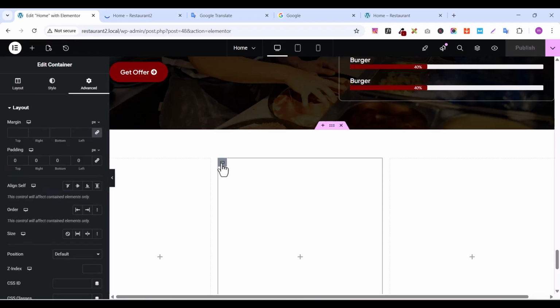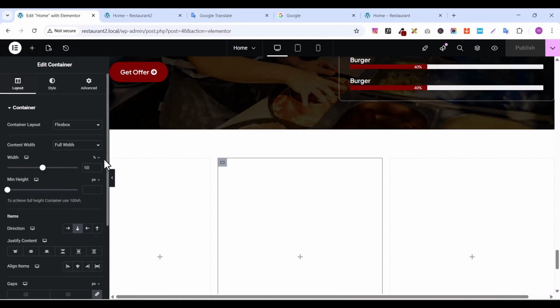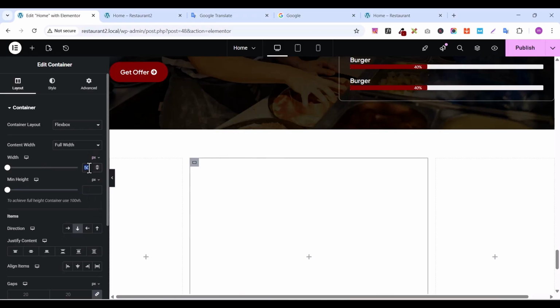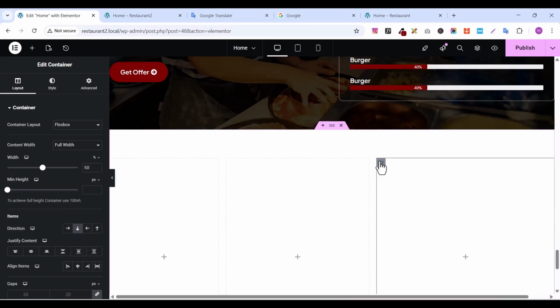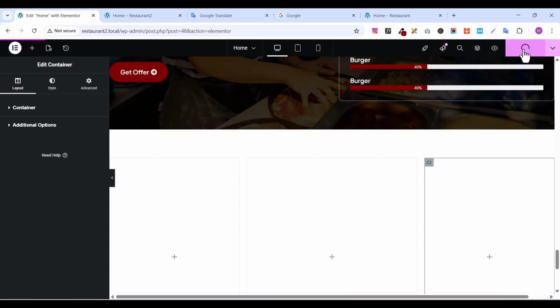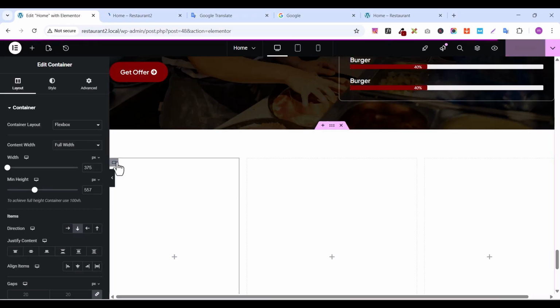Let's select this one, go to layout, on the width let's change the unit to pixels and give it a width of 492, and let's select this one too, change the unit to pixels and make it 375, like this, and publish it.